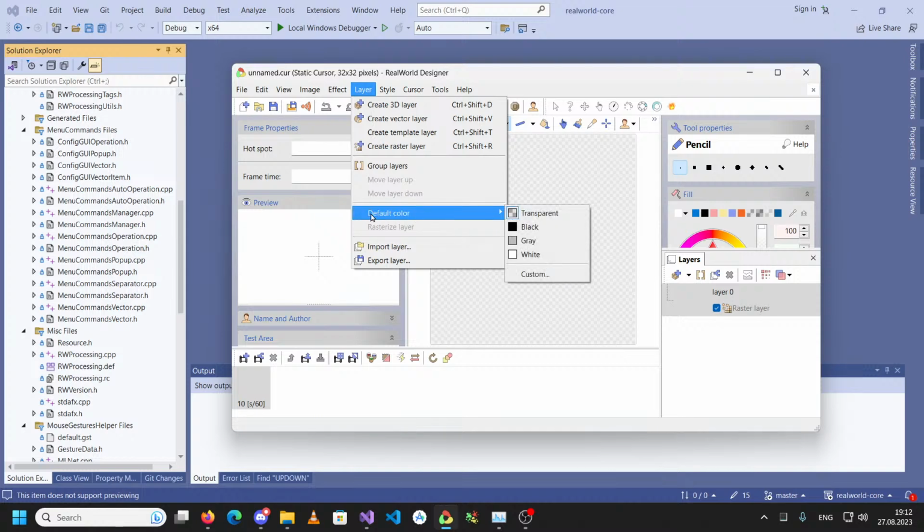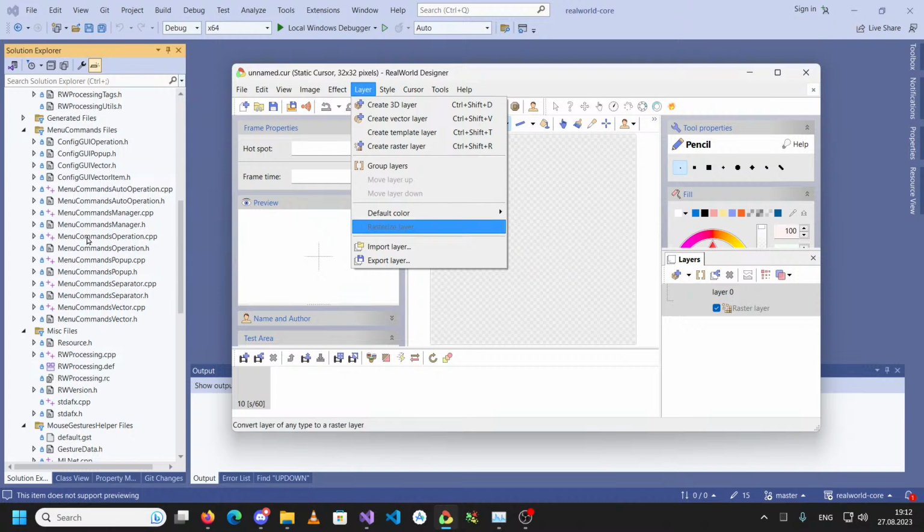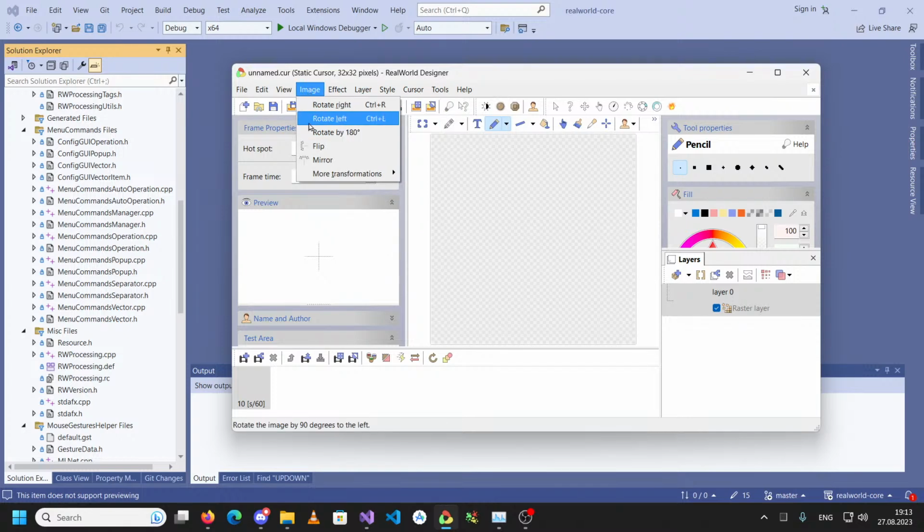This is not a direct command, but it is a pop-up menu item. Menu command operation handles each of these standard, should I say commands or operations?